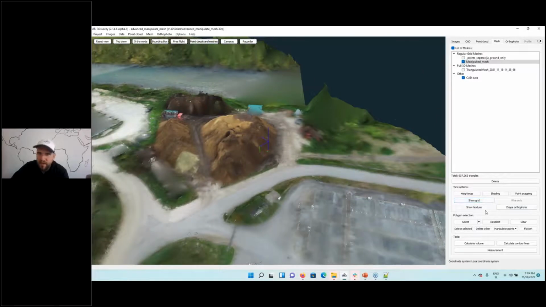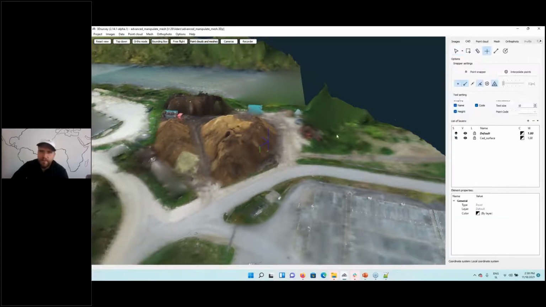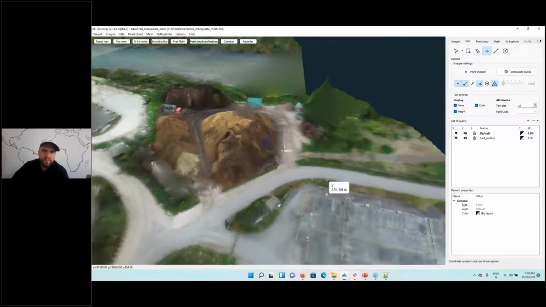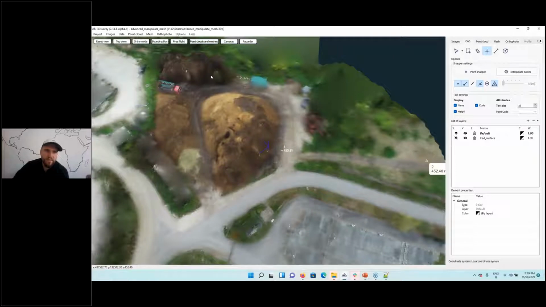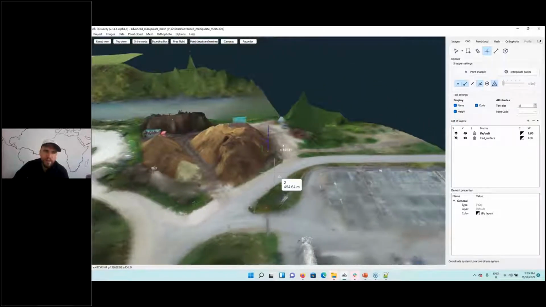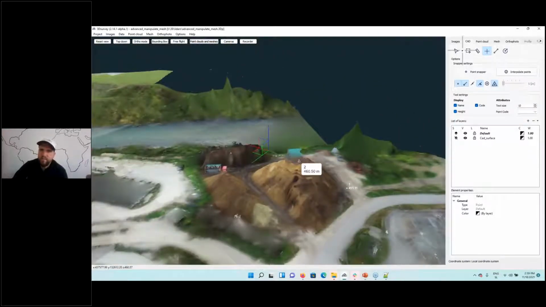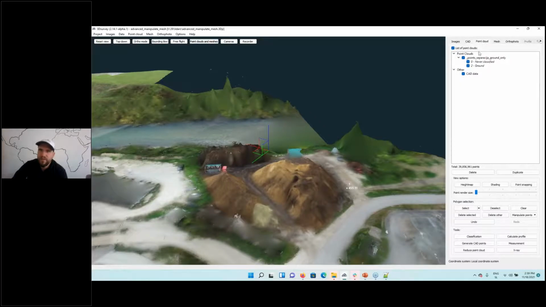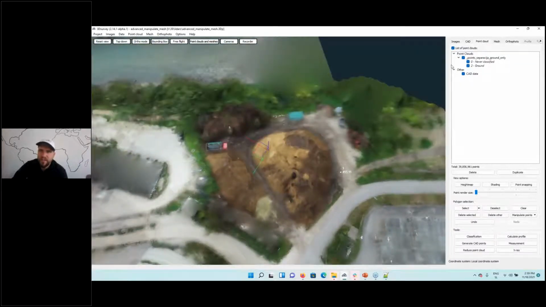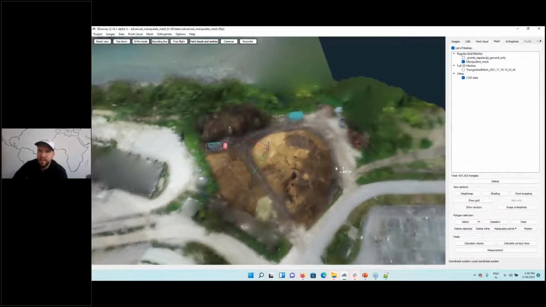So for example, our clients will tell us for initial value, take the height, for example, 455 meters, and calculate the volume difference, how much material is here above that height. So in order to do that, we can use the manipulate point cloud tool or manipulate mesh tool.